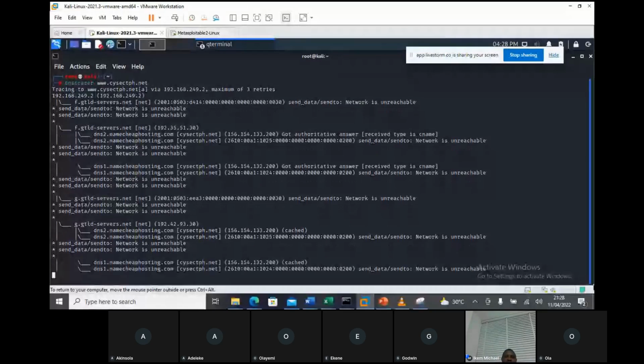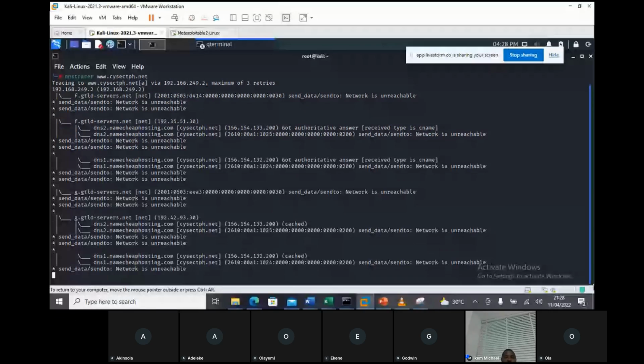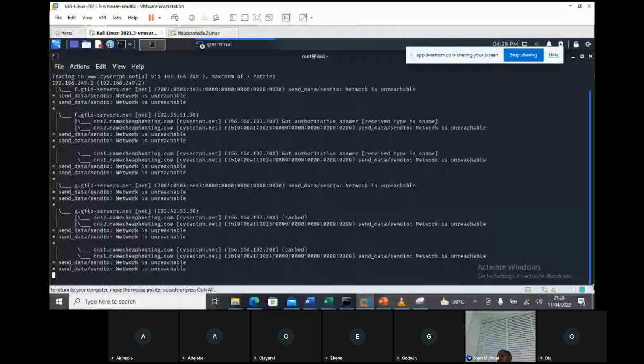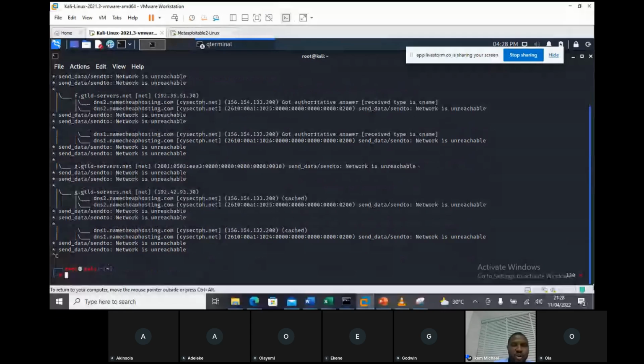So Mr. Solomon, who is looking for password cracking, you see that there are thousands and one tools. You are the one that will get tired. You understand? It's not about password cracking. There are 1,001 tools to use. So I'll Control C. You try this, it keeps going on. You try this on your own. That's DNS Tracer, with the name of the domain. Now we've looked at DNS Tracer, let's look at DNS Map.